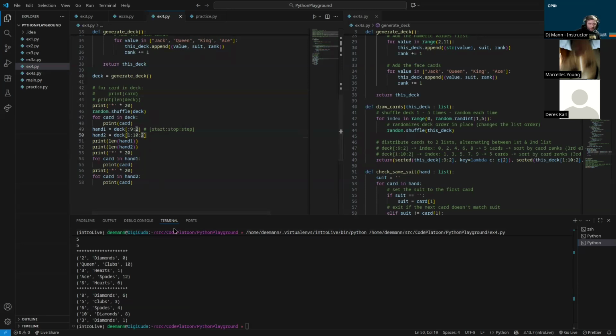I get it, because it's basically 10 divided by 2. Because 0 is the first index, right? And then 1 would mean there's 2 people playing, and then 10 divided by 2, 5 cards per person.